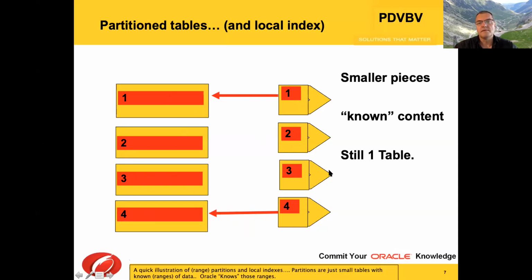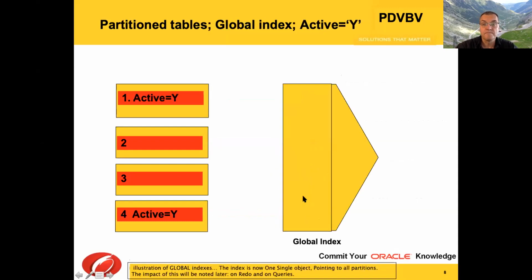It is still a single table, so your developers can still query the table in the from clause, use where clauses and what have you. And my big advice is, if you do this, use local indexes. In this particular drawing, you see a local index because every partition has its own corresponding index partition. And this would be the primary key in most cases.